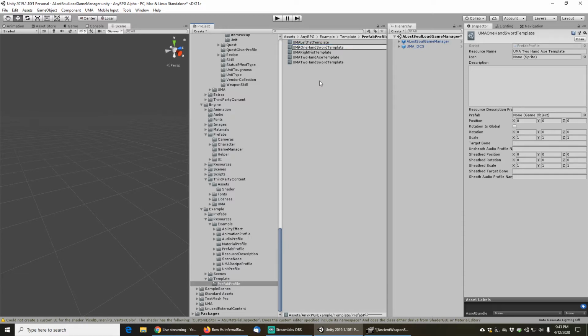Let's actually call this UMA main hand sword template. We don't have offhand swords yet, but we could in the future. And UMA staff template. And we also need to make an UMA shield template.